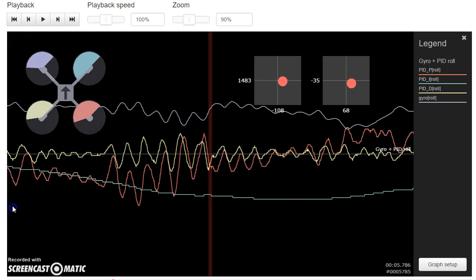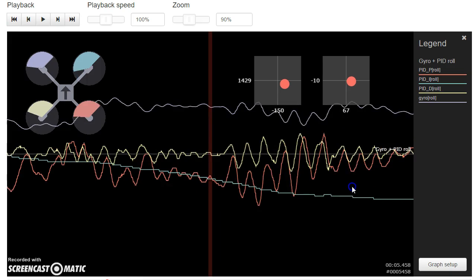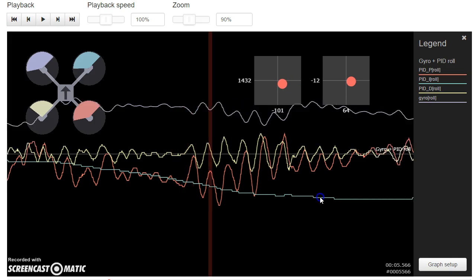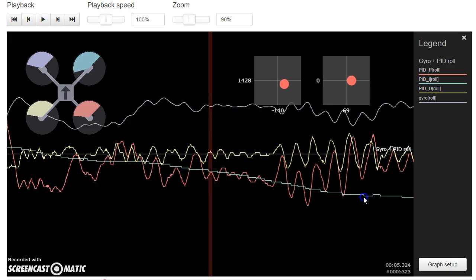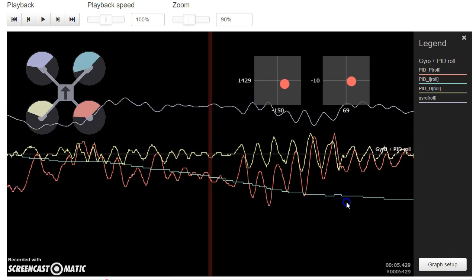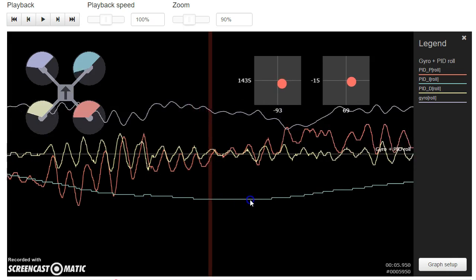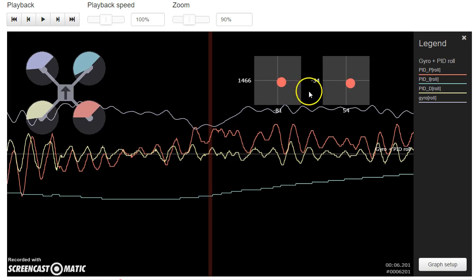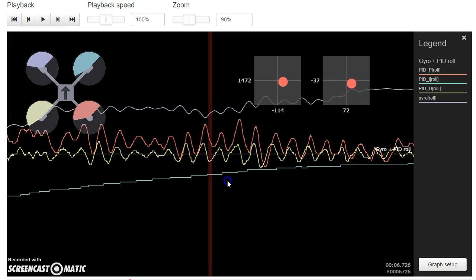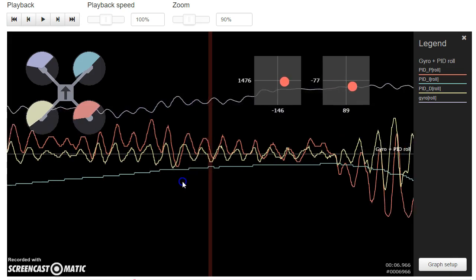And we see some oscillations here in the P term, and this is a little more activity than I would like to see. If we look right here, nothing crazy is going on with your stick. Have a look at your roll stick, nothing crazy. It looks like your roll and your yaw are both pushed to the right. It looks like you're just doing a relatively mild coordinated turn.